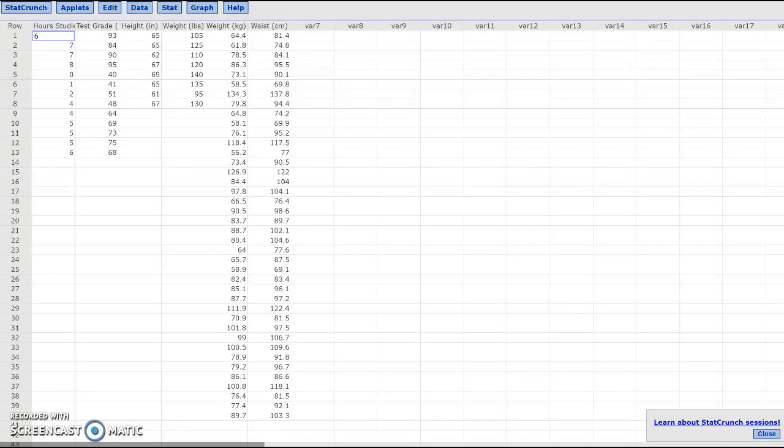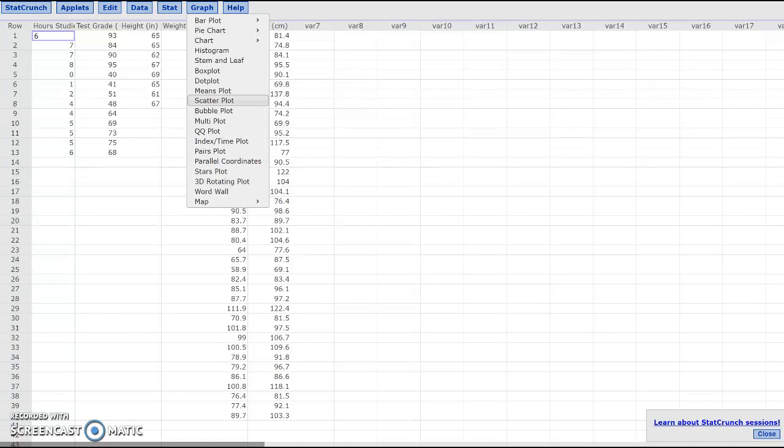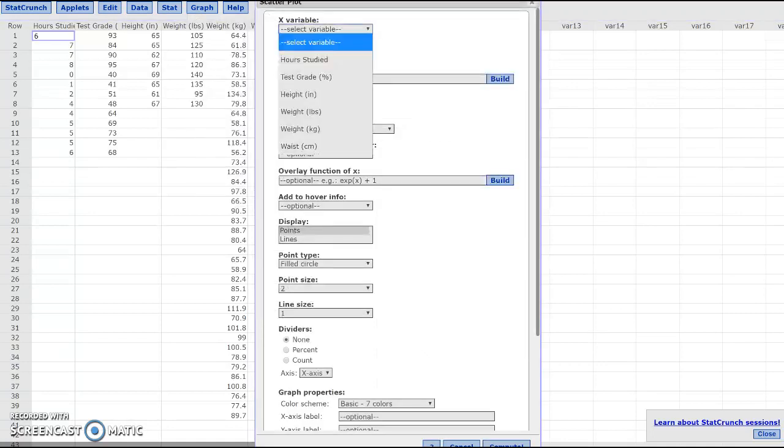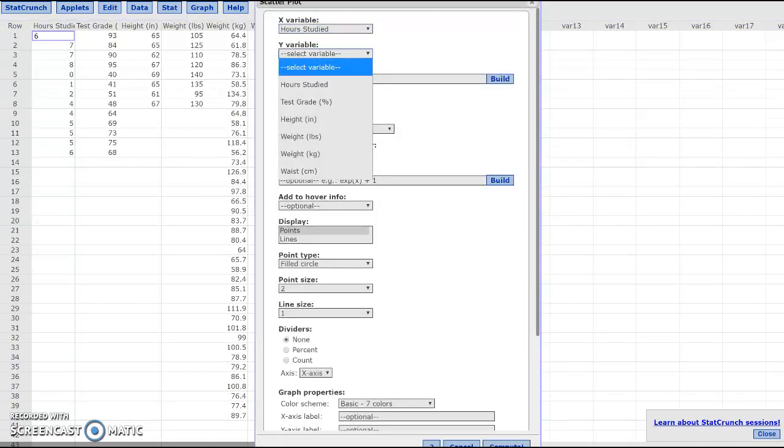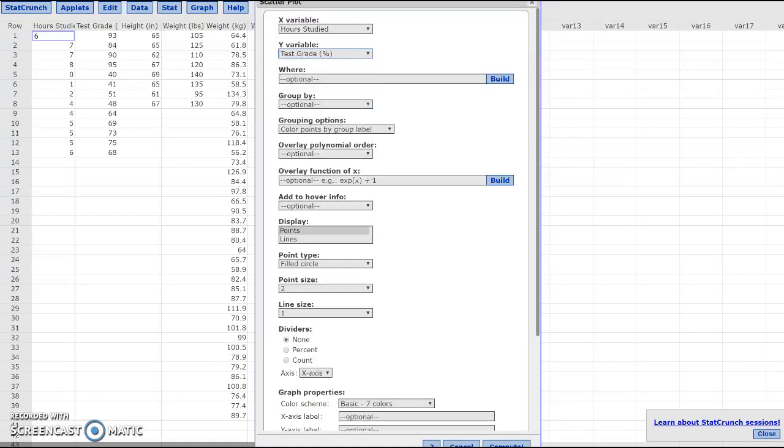Okay, guys, so in this video, we're going to talk about the last section of chapter 4, and that is linear regression. So in class, we talked about correlation and how two different quantitative variables can be correlated using a scatter plot, right? So I can go ahead and graph two variables. I'm going to choose hours studied and test grade, okay? So I'm going to go ahead and compute.